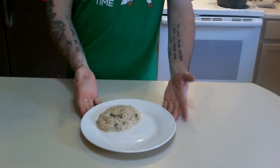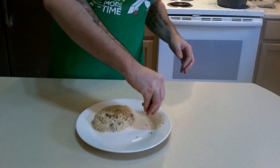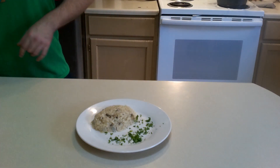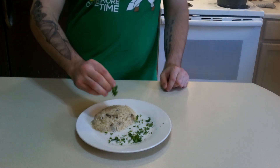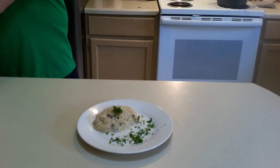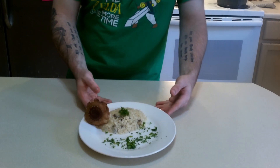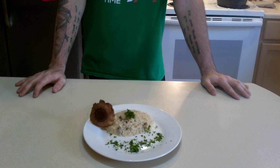I'll see you guys over at the bar for plating. Okay, we got it plated up nice and pretty, but we still got a lot of negative space and we still need the garnish. Our empty space we're just gonna fill with a little bit of chopped parsley. There's a funny thing about parsley in the kitchen world — if you add some green to a plate, you're automatically putting it up a few dollars. A little bit of the sprig on top, and because I want to catfish people with the thumbnail, the shiitake mushroom for presentation. Set it all together and voila — mushroom risotto from Legend of Zelda Breath of the Wild.